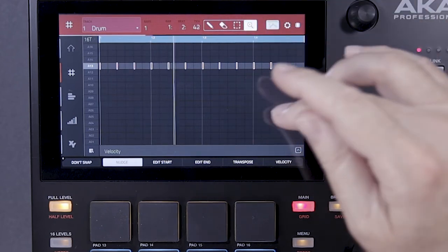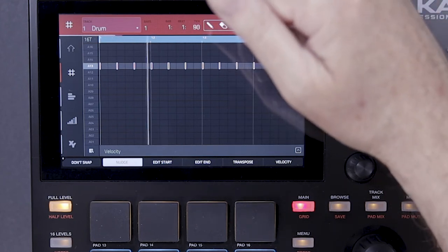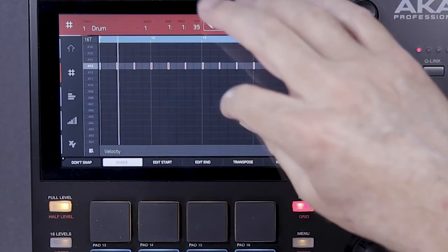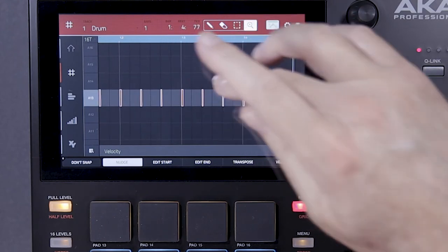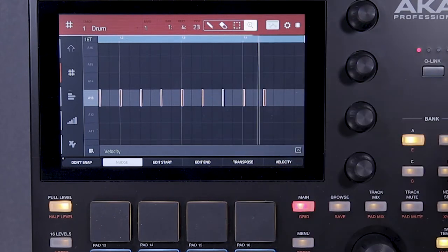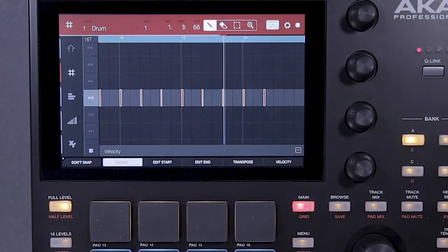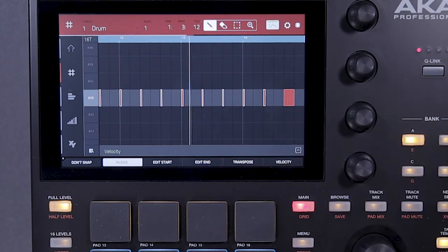So let's talk about this grid. There's 4 controls. It's by default on this little magnifying glass. So you can't mess anything up here, but I can sure blow it up. And I can drag it around, and I can see the problem needs to go right there. How do I put a new note there? All I do is go to the pencil, and all I do is put my finger there. And it makes it bigger. I'm not sure why it does that, but there, the problem is fixed.